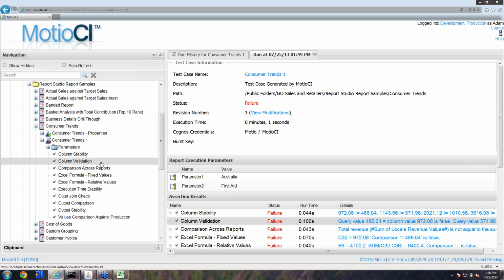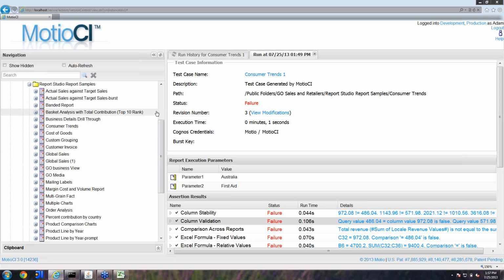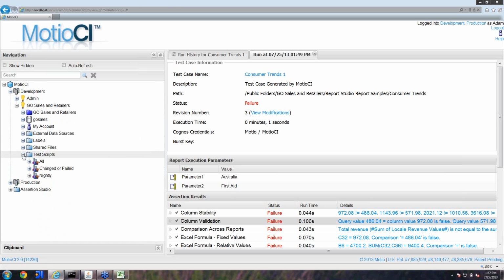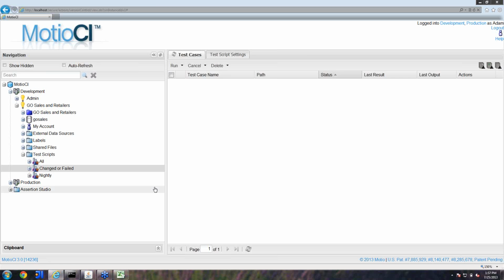And I'm looking at this list of questions here, and some of them are pretty similar, so I'm actually going to consolidate. People want to know when these test cases get executed. One person was asking if that was on a schedule, and somebody else wanted to know, could that be set up so that they're run when the objects have changed? So can you just talk a little bit about when these test cases actually get executed? Sure, and I can actually show that just a little bit. What we do in order to run test cases is we define things called test scripts. And a test script is basically a set of criteria for picking out the test cases that you want to run.